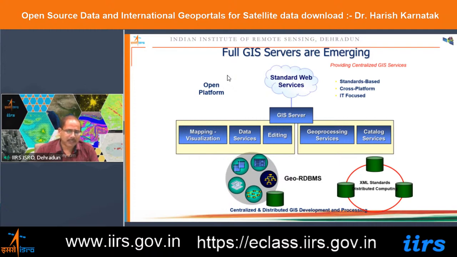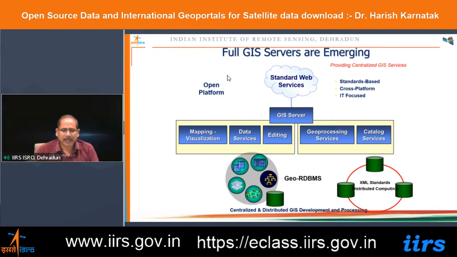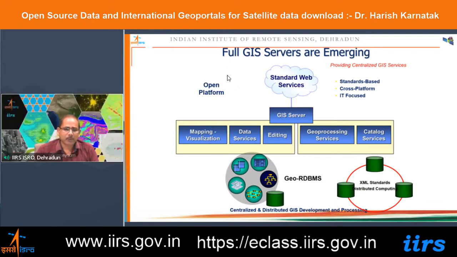But when you serve this raster data to users, we have a very important server product called a GIS server, or sometimes a map server. These GIS servers are capable of providing your data as a mapping or visualization system, as data services, or as data for editing. In fact, on the fly you can edit this data, like generating vector datasets. You can also modify rasters in a simple web browser environment. You can also do geoprocessing on the fly today. These servers have this capability.